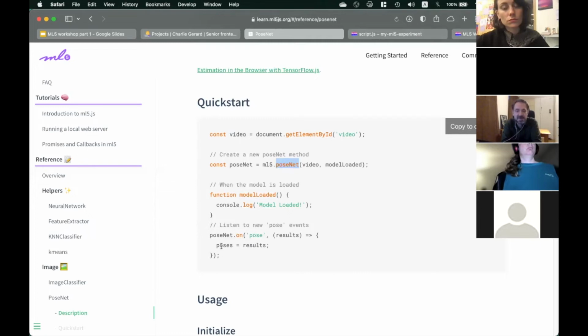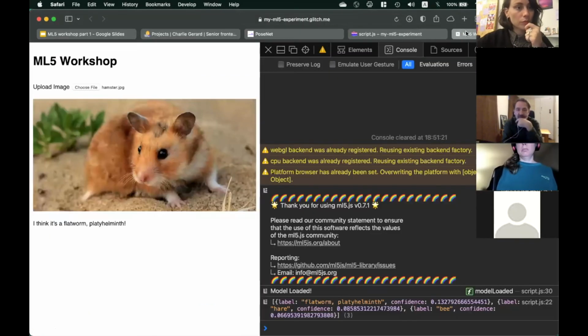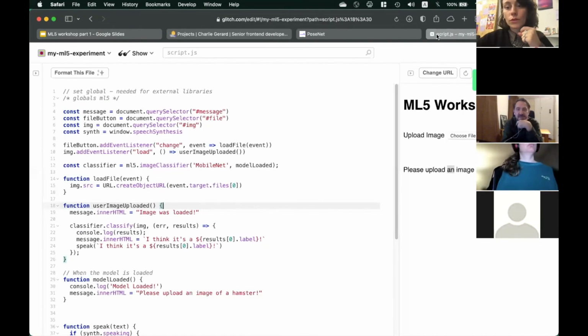We're also going to use a variable, poses. And every time our PoseNet, which we loaded here, every time this PoseNet detects a pose in the video, which is given to it here, then the variable poses will hold the results. And we're going to see later why we need it like this. But this is what we're going to use. I can close this one. I can close this.